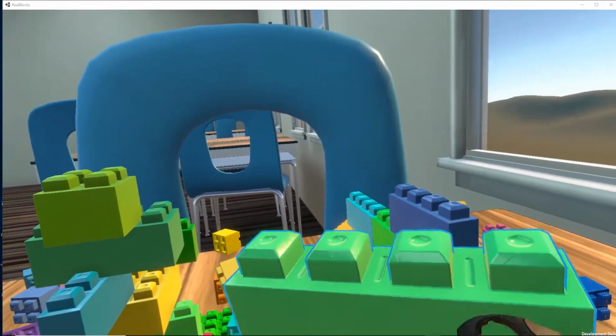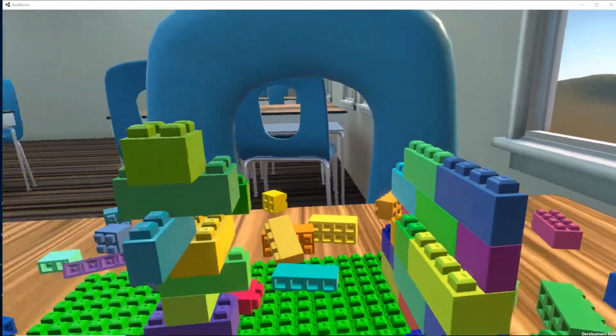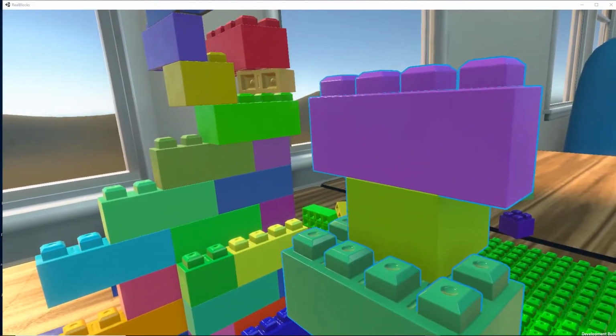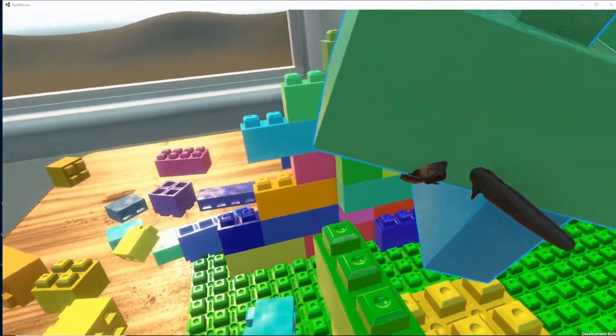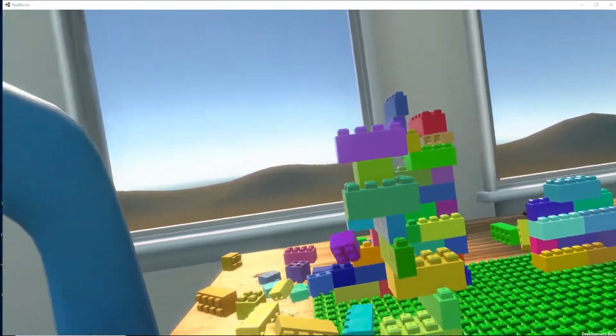These trees literally grow out of the ground, which is kind of neat, but that will probably not be the case for much longer. And as you can see, each block keeps track of the blocks on top of it, so if you grab a block at its root, you can pull up and all the blocks on top will go with it, and then you can rearrange it.